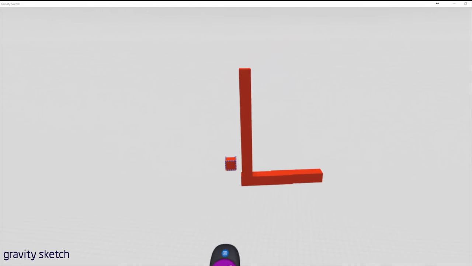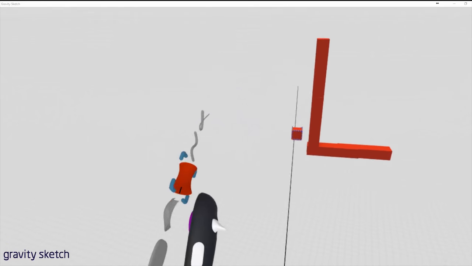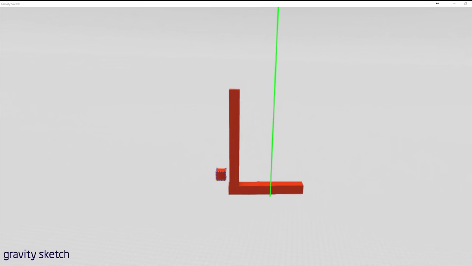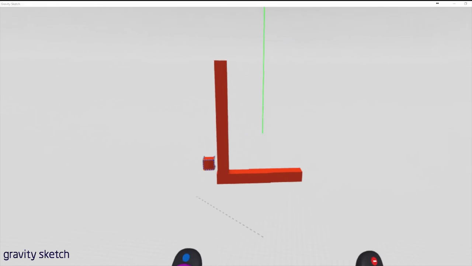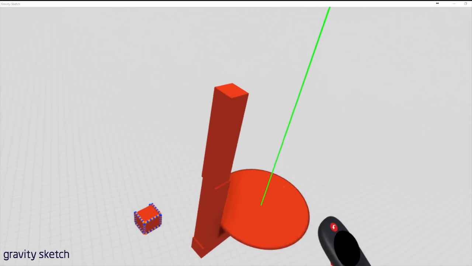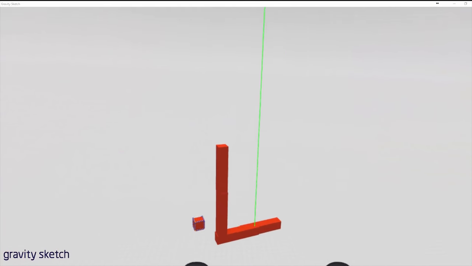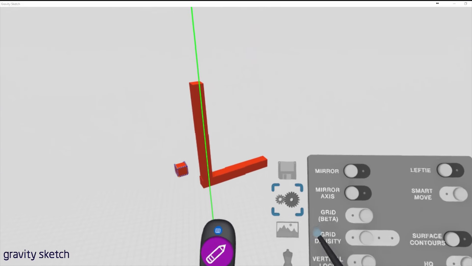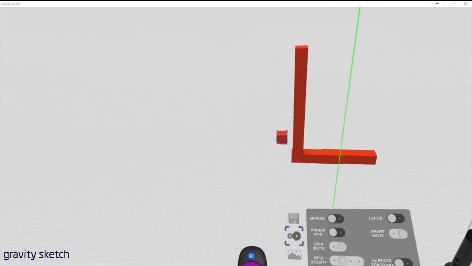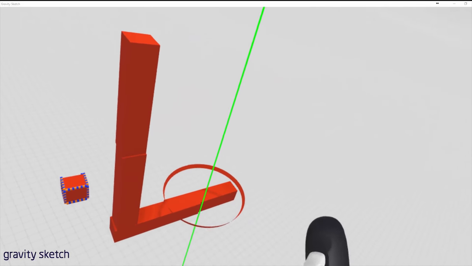So next up, one of the things that they have that's great is their revolve tool here. So using the grid, I can center this up on here. Beautiful. Let's go for there. Get nice over around about here. You can see here is our revolve. I've got the grid on, so it doesn't really show the line. So let's turn the grid off. Now, why is it not coming up?